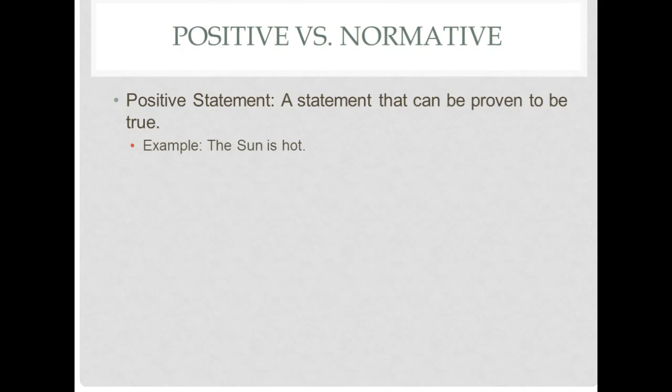So, for example, we can say definitively, the sun is hot. There's no argument about that. We can use thermometers or whatever NASA physicists use to do those sort of things, but we can definitely prove one way or another that the sun is in fact hot. We can also know by using history and the study of our past that Fords were the first mass-produced automobiles. Both are definitely provable or disprovable, and therefore are positive statements.